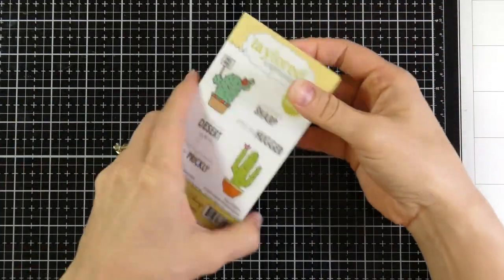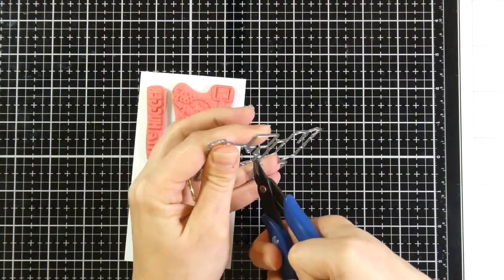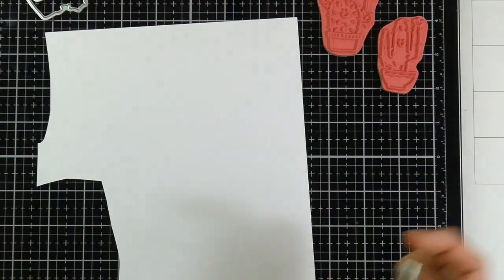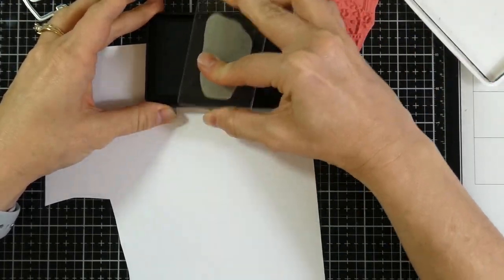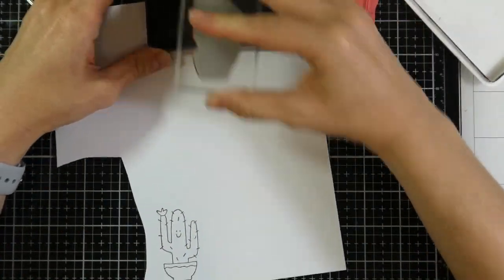I am going to use the Tailored Expressions set called Lookin' Sharp. It's the Lookin' Sharp stamp and die set, and I snipped those apart using some little wire snips, and I will try and link those down below as well. But I'm going to stamp these onto Express It paper that is specifically designed for Copics.